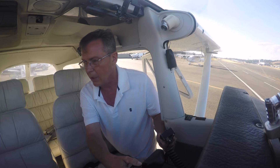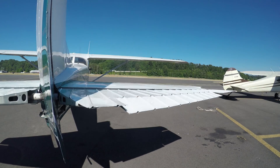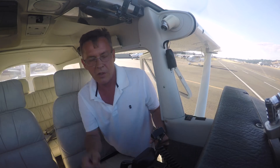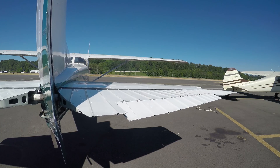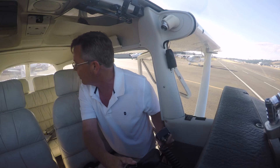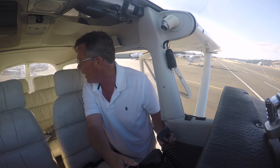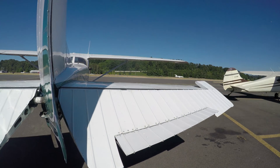The trim tab works in the opposite direction. When the elevator is full up, that's full down on the elevator. You can see the trim wheel works in the opposite direction. When the nose wants to drop and you want to maintain altitude, this is what that trim wheel position looks like. And vice versa — this is what full nose-down trim looks like. When airflow flows over that trim tab, the air is shooting up, forcing the tail down. That's how it works.